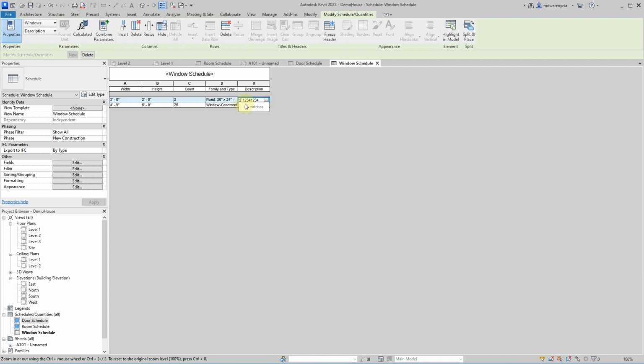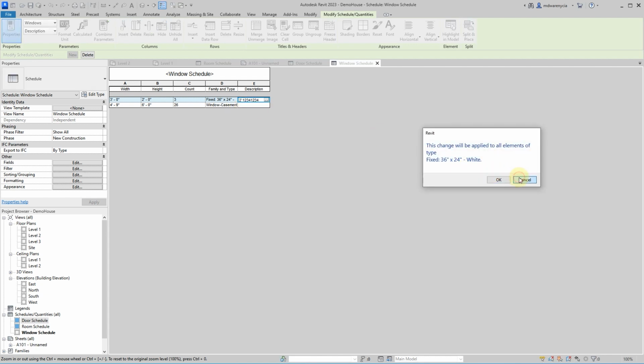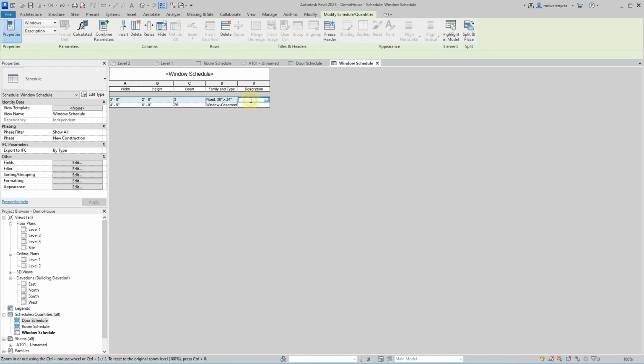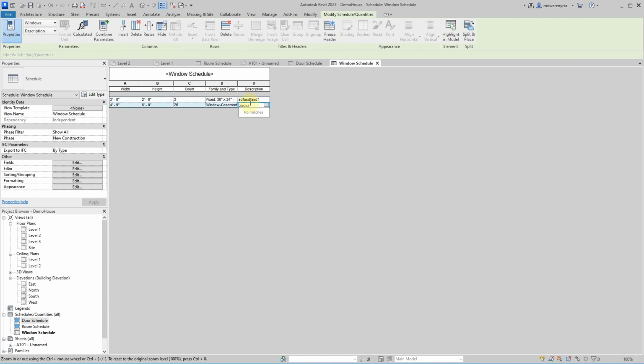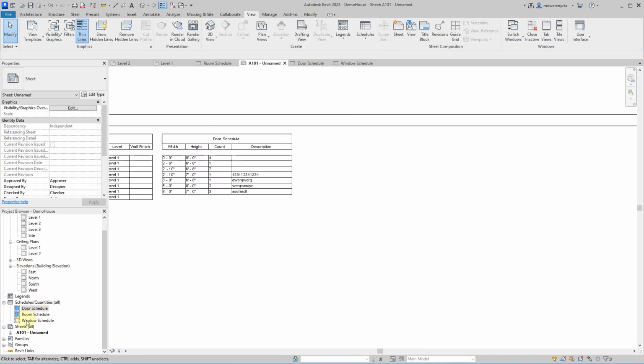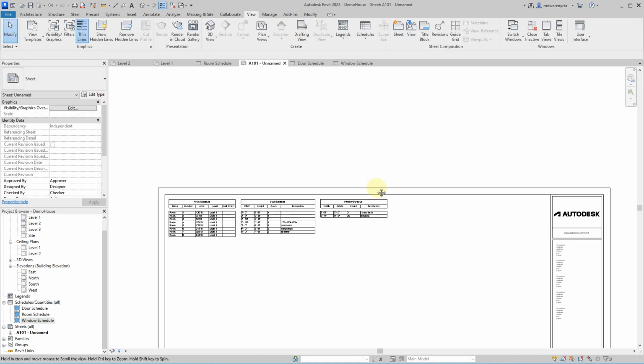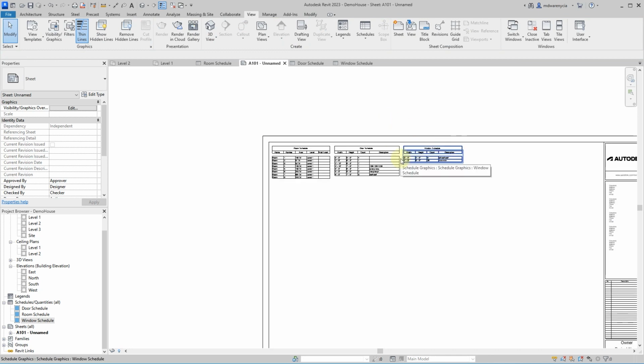And then again, I could name these some. Ooh. Don't do that. Name these. What? Oh, sure. Yeah, because they don't have a description. Sure, that's fine. I mean, I'm not saving this anyway. But I just wanted to show you guys that you can edit these, rename them. You probably won't be for your project, but okay. And so there's that one. So there's our windows. Go back to here, and we can drag our window schedule out. And OCD is going to say put it right there. So that's how we would create those.